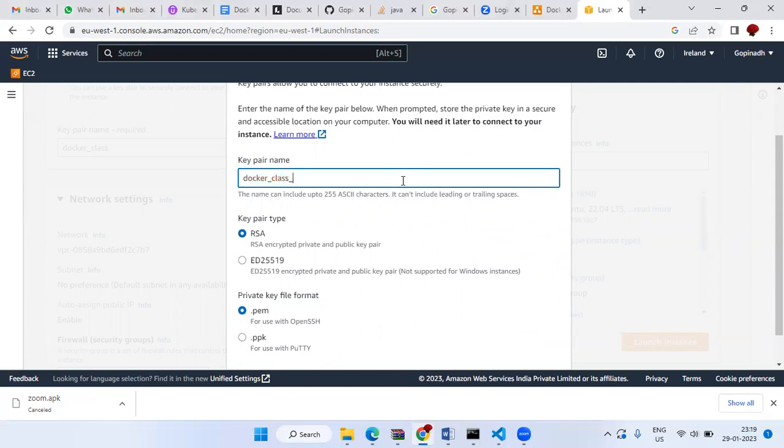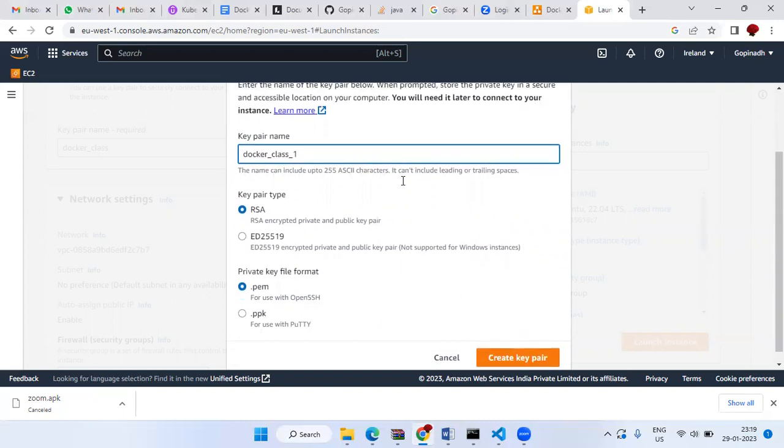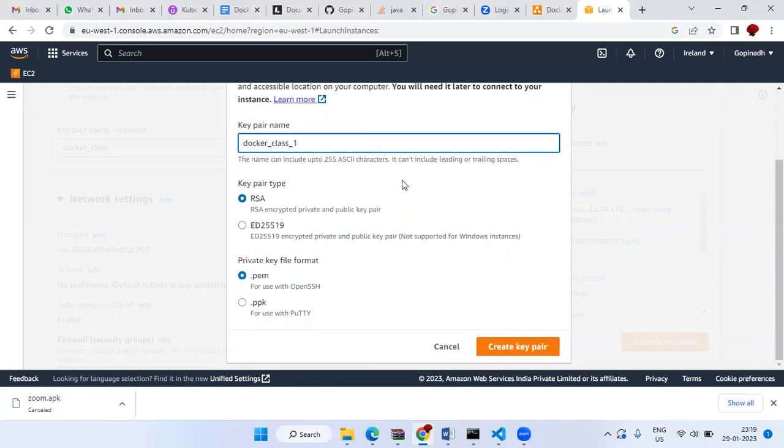Docker class underscore one. Here I will take it as Docker underscore class underscore one.